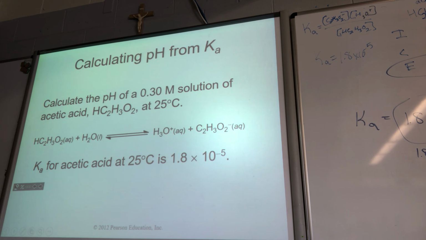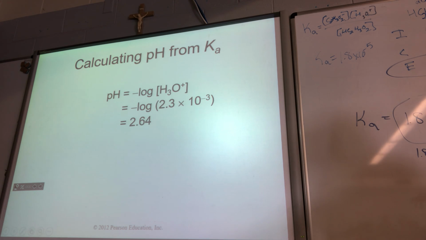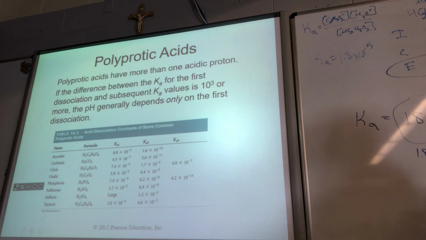2.6. Is that what you got? No. That seems kind of low. Don't you do 10? No, we do negative log to get pH. We do 10 to get concentration. 2.636. Okay. Using equilibrium. Okay, so let's see if we got it right. They like to ignore their x's. You don't do that. 2.64. Nice job. They rounded. All right.